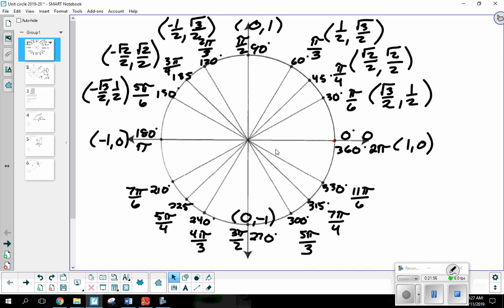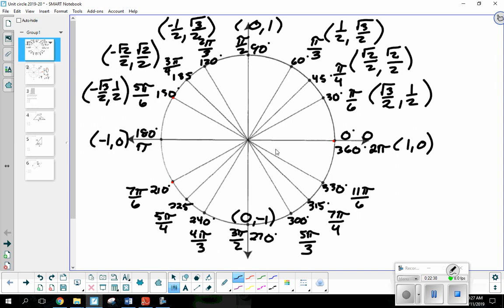Now, let's say I want the 3 ordered pairs for 210, 225, and 240. Okay, well, I could just take the graph and I can reflect it across the x-axis. These points are going to correspond as well. In fact, 150 would correspond to what? It would correspond to 210. But now, what quadrant are we in? Okay, 3. What do we know about x and y in the third quadrant? They're both negative. Okay, so if at 150 degrees I have negative square root of 3 over 2, 1/2, what would that coordinate be at 210? Wait, are we at 150? Yeah, we're at 150, and we're going to reflect it over here.